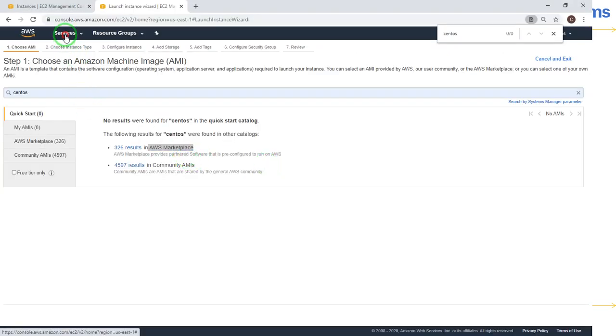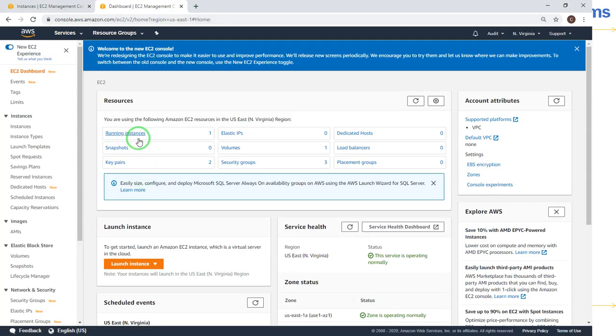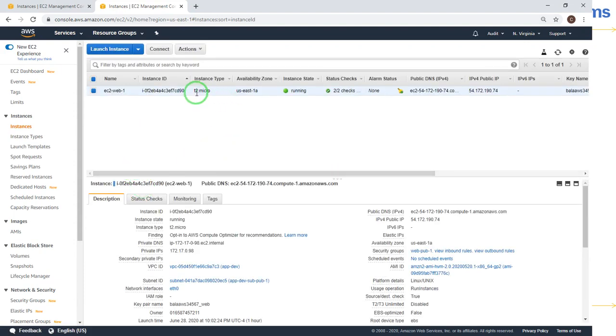Before creating an EBS volume, we switch back to the EC2 instance console. So currently you are in EC2. Once you go over here to running instances, this is the EC2 instance. Guys, I already created an EC2 instance. I am assuming you know how to create an EC2 instance in the AWS console.